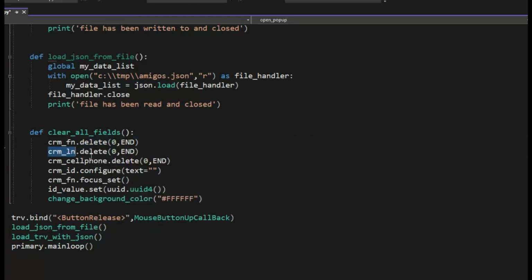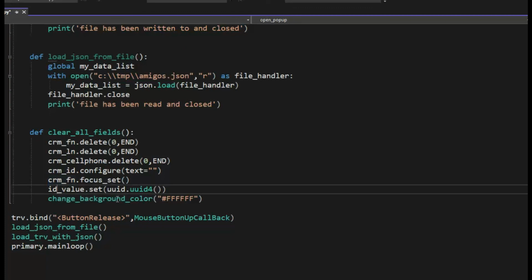First name. CRM last name. From 0 to end, delete that. Cell phone. 0 to end, delete that. Now the CRM ID, that was actually a label. So I have to say configure text as an empty string. I'm going to set the focus to CRM first name.